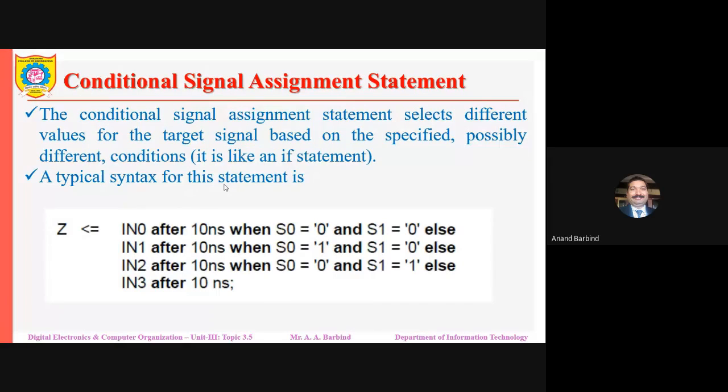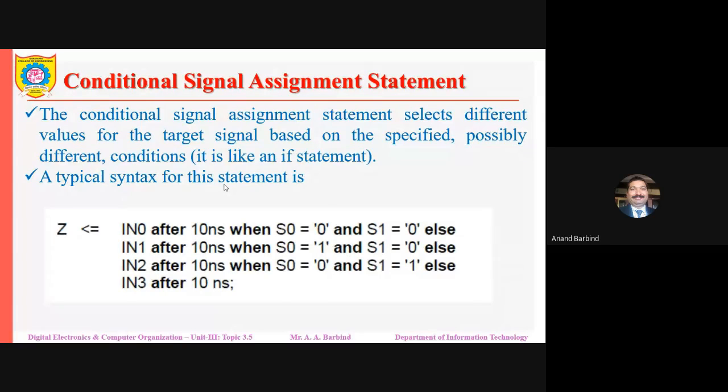So 3 down to 0 means what? It will take the values 3, 2, 1, 0. So it is a vector with four elements. If you are declaring it as I, then it will be I0, I1, I2, and I3.